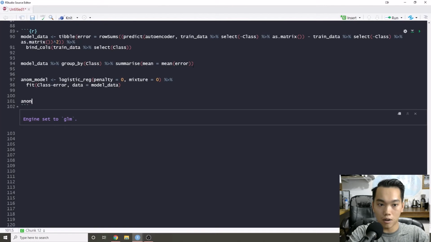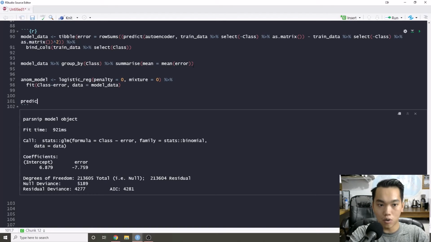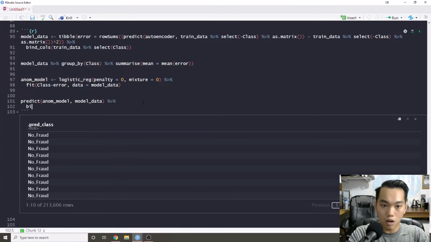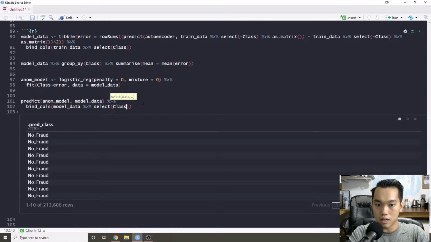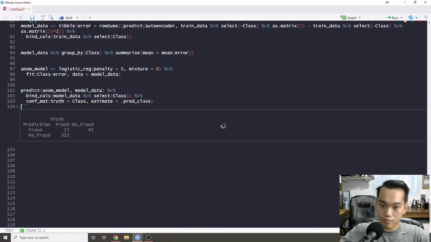So we have our anomaly model right here. Let's see what our actual model can fit in its in-sample predictions. We'll just say bind column to model data, select class, and we'll say conf mat, truth is equal to class, estimate is equal to dot pred class.